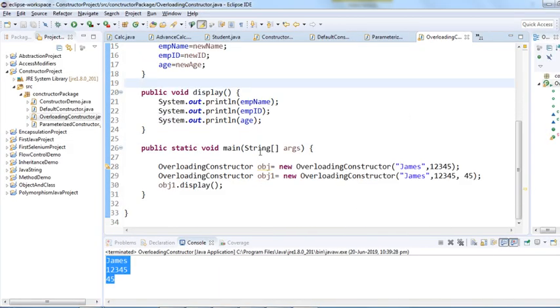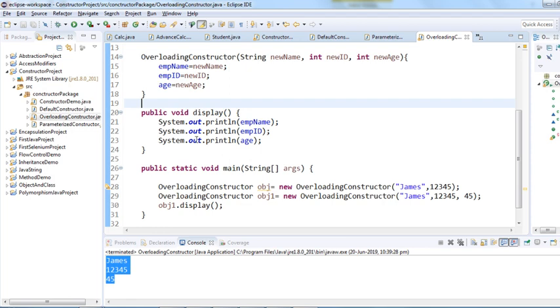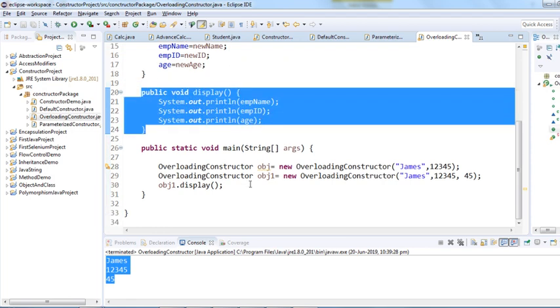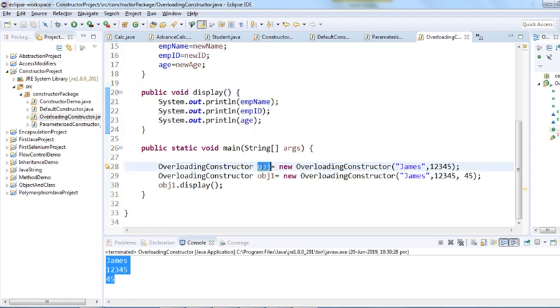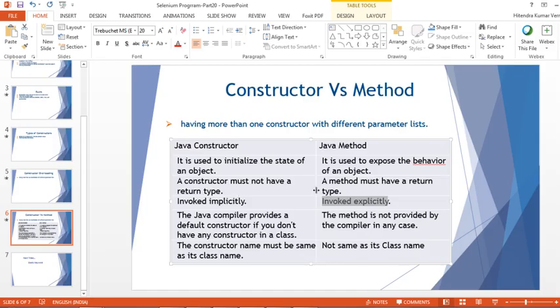In this case we have called the display method using the reference of an object.